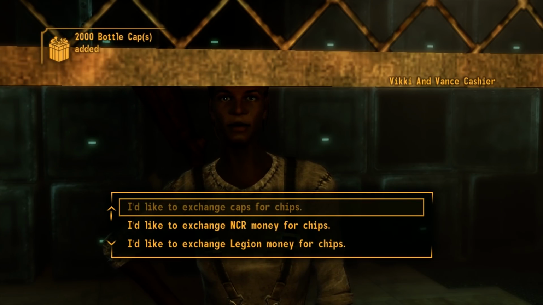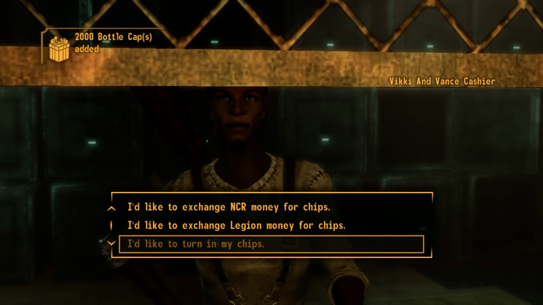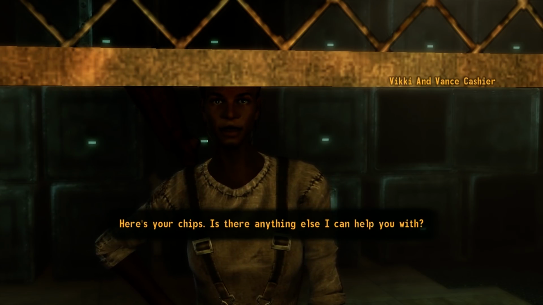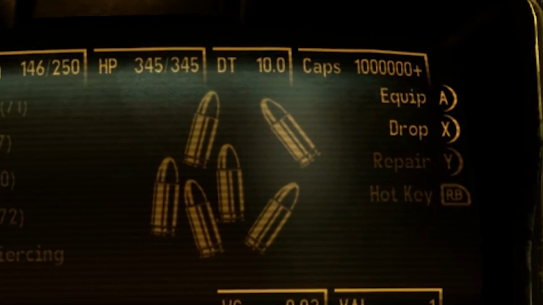You can now repeat the last step to get 1,000 free caps each time. To speed up the process, go back and exchange in more caps to increase the amount the glitch rewards you. In a matter of minutes, you can easily have over 1 million caps.